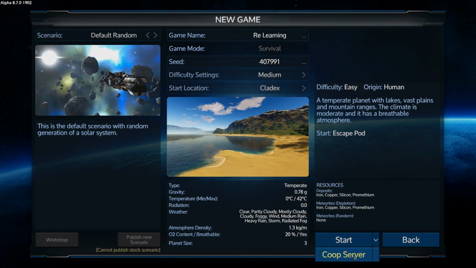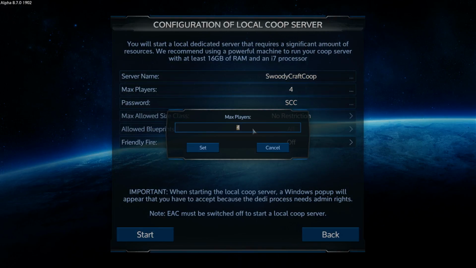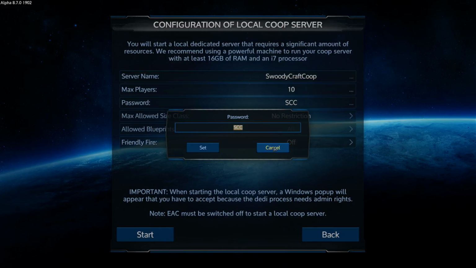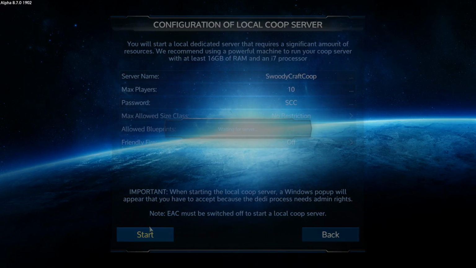Now I heard that if we start co-op, other players can join us. Let's go ahead and set that just in case Epic or Cosmic or one of them guys drops in with us and wants to join. There you go, the password SCC, so anybody watching that wants to join me can do so. Let's see, no restrictions, allow blueprints, and friendly fire is going to be off. Kill each other, that wouldn't be much fun. Let's go ahead and start this bad boy up and hope it does not crash my computer.